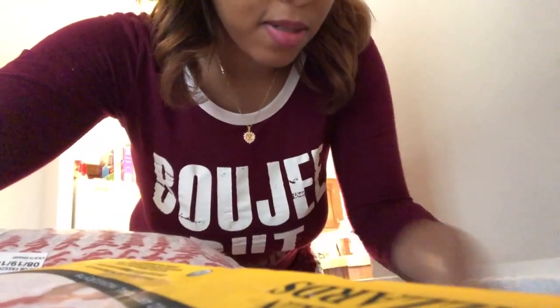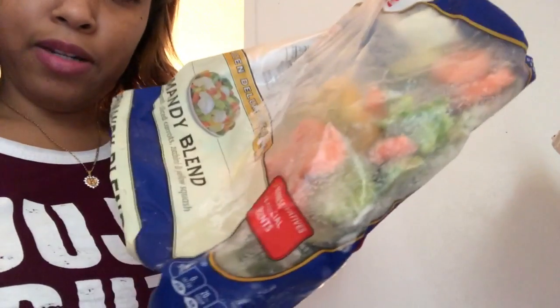Let me put you down, you guys. So, big old pack of ground beef. That's what Babe likes. Alright, so this is for dinner tonight. Chicken thighs, some baked potatoes, and I gotta make a vegetable. I got a little bit of this left. Normandy blend, whatever it's called.